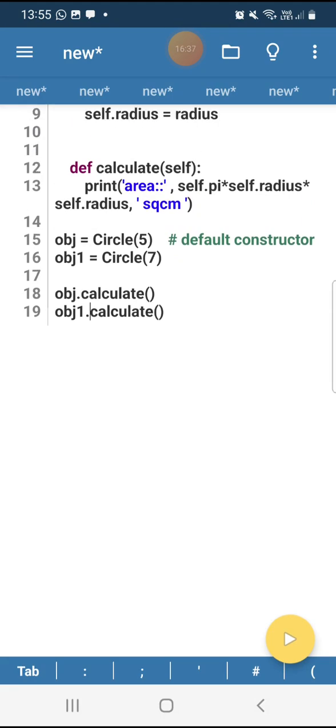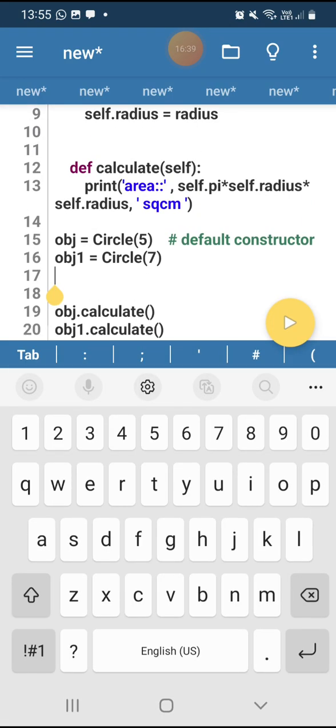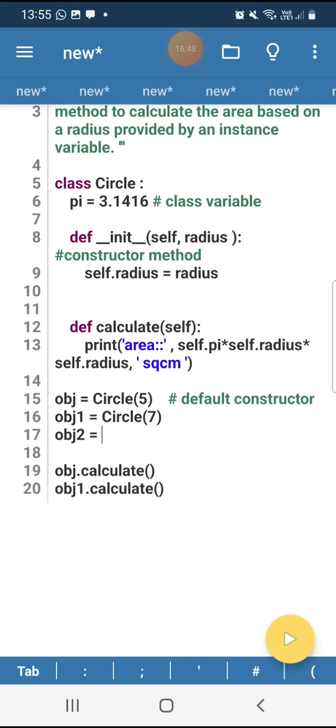If one more object is created, the third object, one more circle, object 2, so this is one more object created for that circle. I told you that circle is a class, it is a blueprint to create the objects. A blueprint means a design template, that is to create the objects. We can create many objects as per your requirement, for the class is the design template.